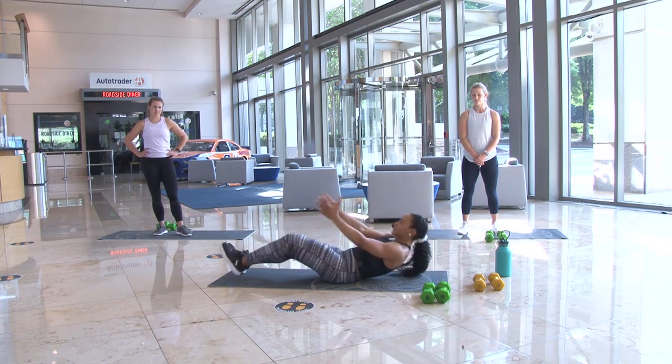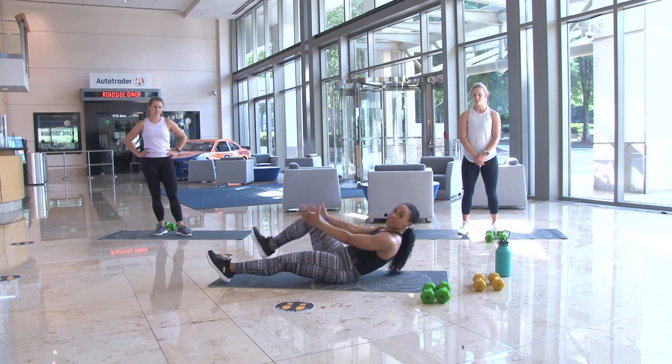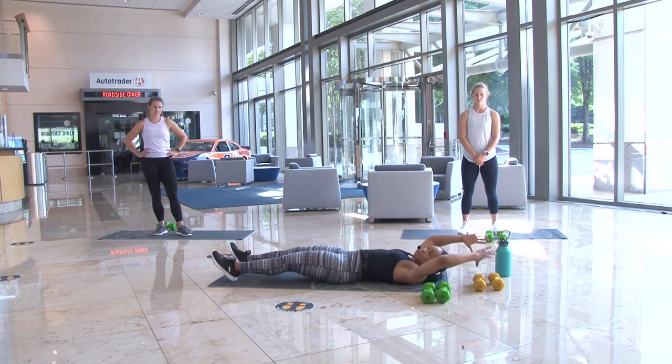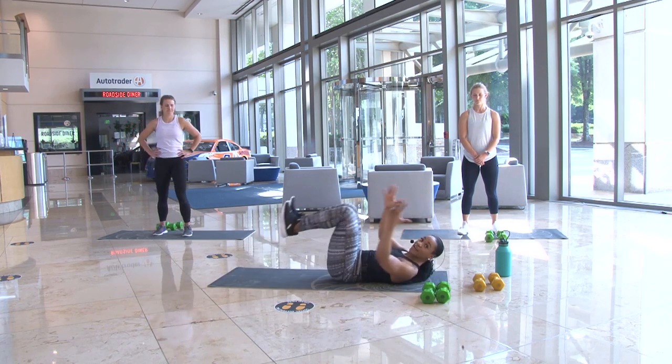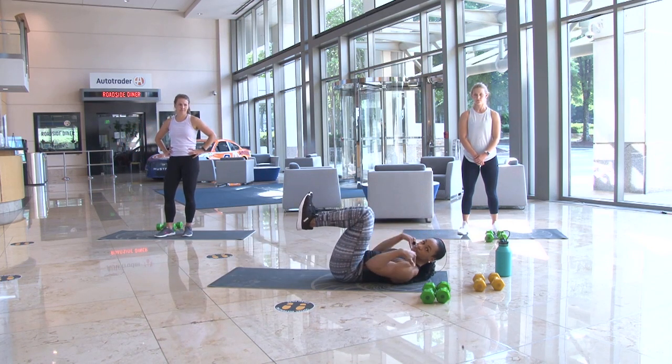So, of course, modifications, bend the knees, or you can even give it more of a crunch with rounding the shoulders off the ground. Single, double, and still crunch like so, just rounding the shoulders.